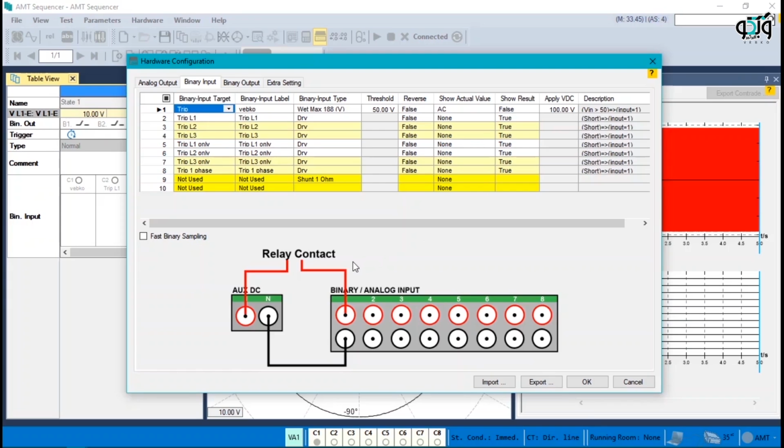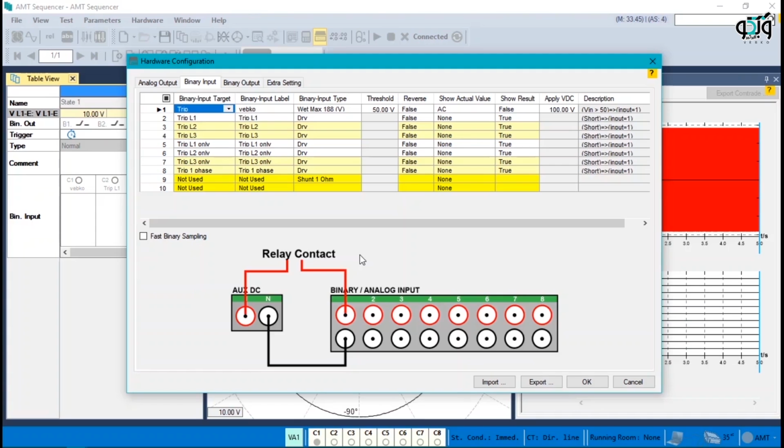Note that it is possible to inject DC voltage only into one binary input, and not into multiple binary inputs simultaneously. If for any reason the output relay contact is corrupted, it may not get stimulated by the voltage on the binary input of the device. So, for example, a 100 voltage DC is injected into it. In this case, a mild current passes through the relay contact, and its short-circuiting is detected.